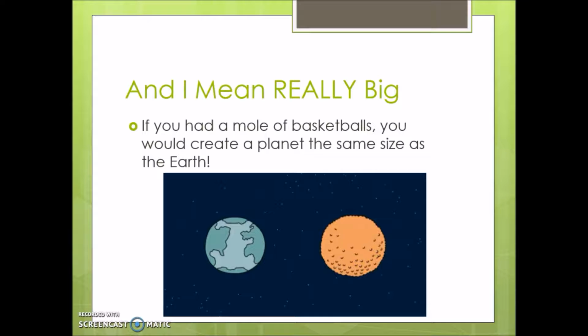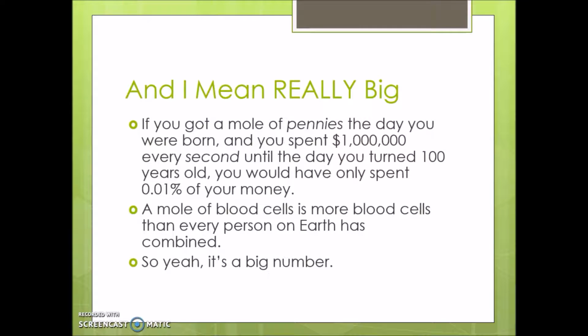So now you're getting an idea of how we measure what a mole is. Another example: if you had a mole of pennies the day you were born, you could spend basically $1 million every second until the day you turned 100 years old, and you would have only spent 0.01% of your money, so you would still have a heck of a lot of money left over. A mole of blood cells is more blood cells than every person on Earth has combined. So again, a mole is a really, really, really big number.